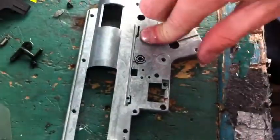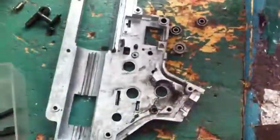There's the bearings that you can push out. Those should be super glued in, Brandon. So yeah, it's completely disassembled.